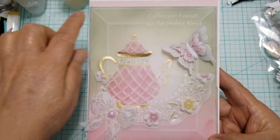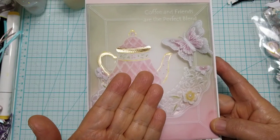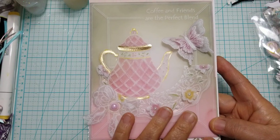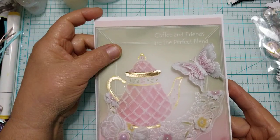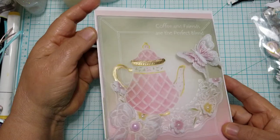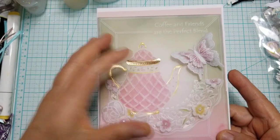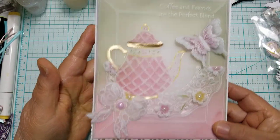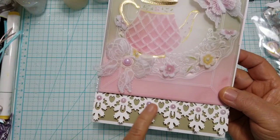I folded it over and just snipped the corners to be able to fold them under, and I used double-sided tape to mount it onto a piece of cardstock. Before I did that, I did some ink blending — you can see the pink right here and the green up here. I did some ink blending on the cardstock before I mounted the vellum to it. So then I was able to just glue it down because there's no glue on top — the glue is underneath because the edges of my frame are wrapped under that cardstock. Then I used an Anna Griffin lace border die and added some pearls.